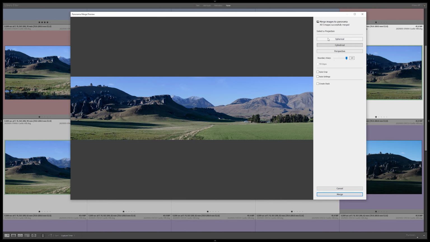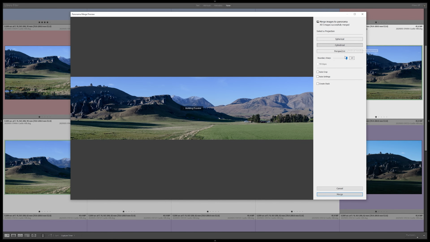One of the main things we need to do is choose a projection method, and all this refers to is how Lightroom is going to project what you captured of a 3-dimensional environment into a 2-dimensional space. The first option takes your photos and maps them as if they're being mapped onto a sphere. The reason we don't see much of a change within this particular example is because everything we shot is so far away. When you have a lot of foreground elements which are quite close and you choose to map to spherical, you will see more of a change between that and cylindrical.